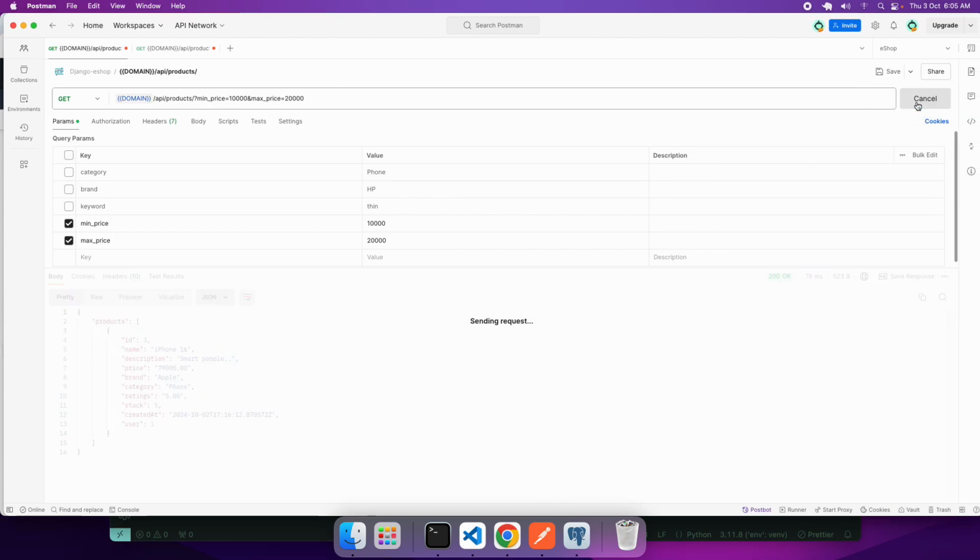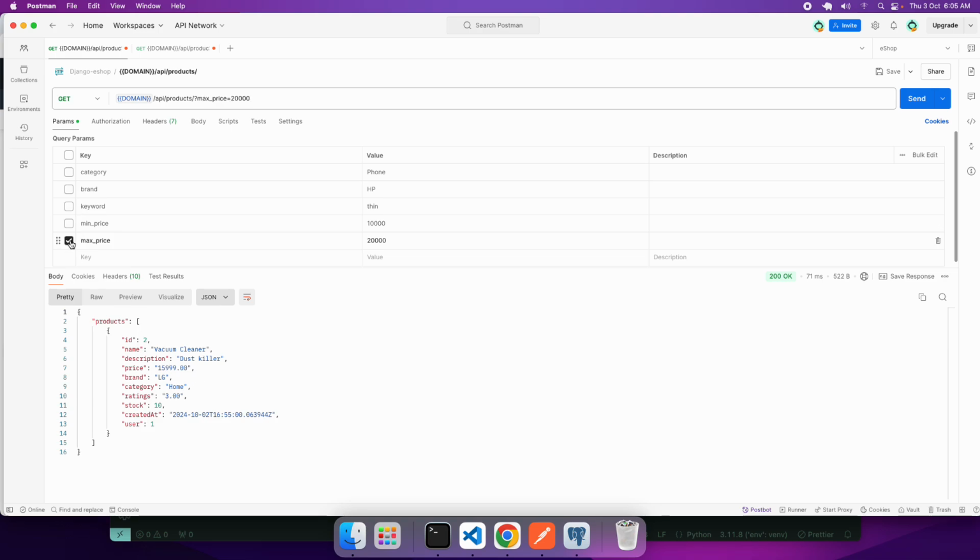I click on the submit button, and here it comes. I would be getting only the vacuum cleaner, because that actually lies within the range. If I say I would like to see anything above 20,000, in that case the vacuum cleaner won't be there in the list. So what do we have? The maximum price I have written is 20,000. That means within this range I will be seeing the results, but if I say the minimum price should be above 20,000, the vacuum cleaner won't be there.